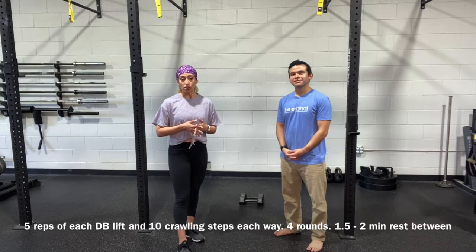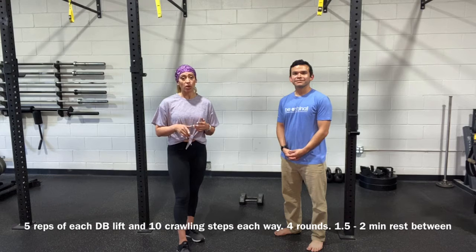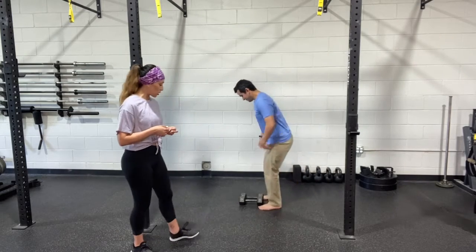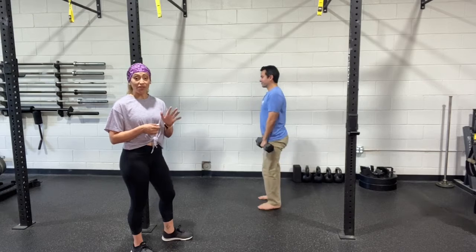And then you're going to have a 1.5 to 2 minute rest, and you're going to run through that 4 times. That's going to give you a quick workout for about 15 to 20 minutes. So Ricardo's going to go ahead and get into his position. He's going to start with 5 RDLs.